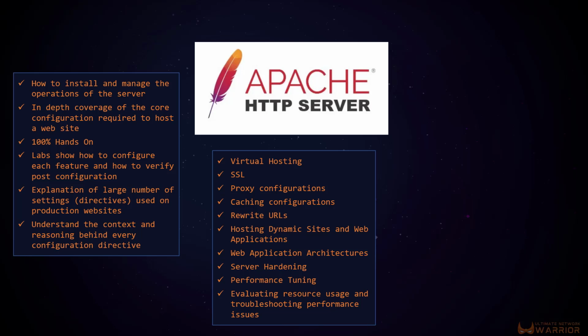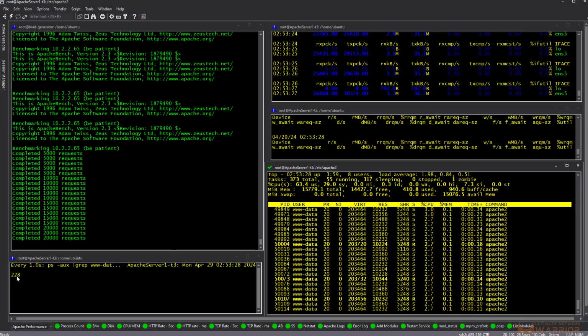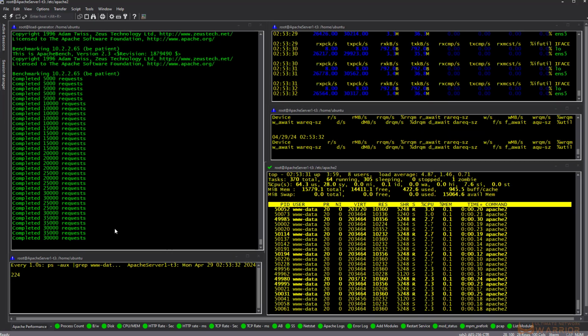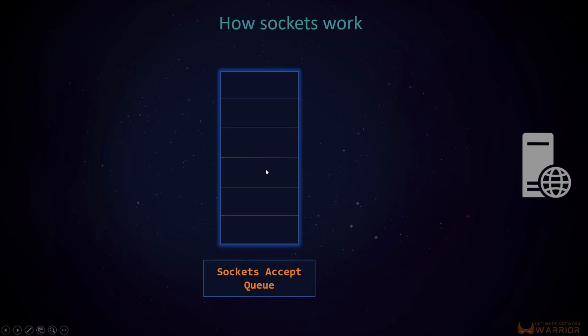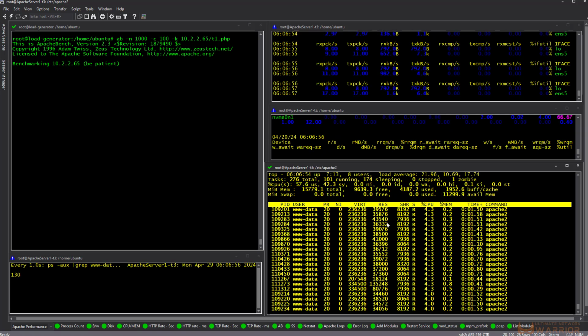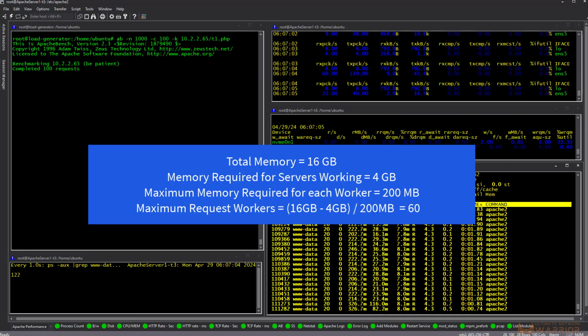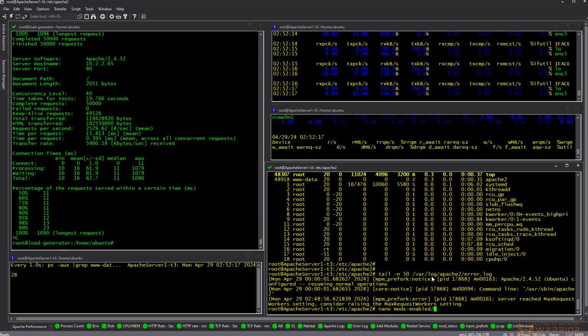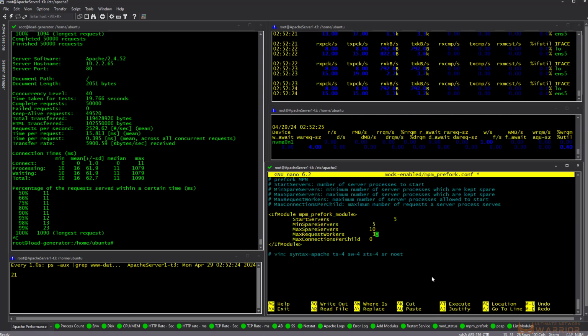Finally, you will learn how to performance tune the server to handle hundreds and thousands of clients connecting to your server concurrently using the different MPM modules available in Apache. I will generate load tests with thousands of requests per second and explain how Apache workers handle concurrent requests down to the socket level. You will learn how to diagnose issues when the server is running out of resources while handling this large volume of incoming traffic, and then how to tune the server to handle the load.